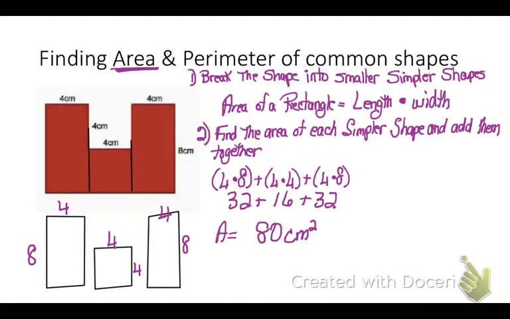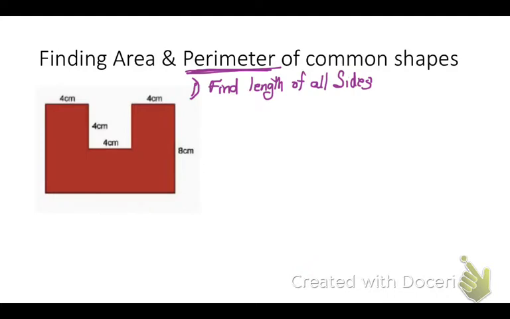All right, now if I wanted to find the perimeter of this guy, the first thing I'm going to do is find all of the lengths of the sides. So I can see that if my right side is 8, my left side has to be 8 centimeters. And then I just took the measurements along the top and brought them down to the bottom. So if I added 4 plus 4 plus 4, I'd have the length of the bottom side of that shape. And now don't forget this one, because the first time I did this, I did. On the inside there, if one side is 4 centimeters, the other is 4 centimeters.